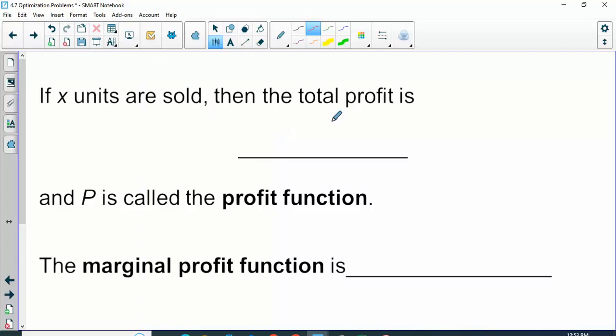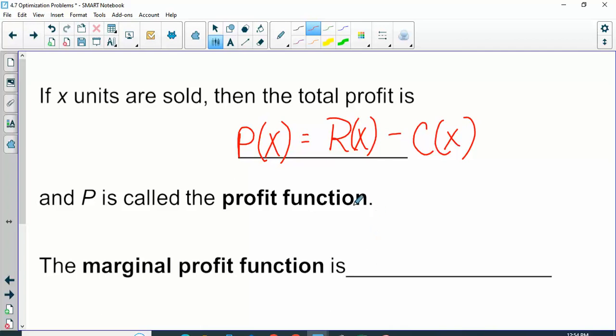Another situation in business is profit. You're not just concerned about how much money you're bringing in, you're concerned with how much profit you have. So they use capital P for profit. And profit is just revenue, the amount of money you bring in, minus cost, the amount of overhead you have. The amount of money you keep is what you bring in minus what you spend. Marginal profit then is, of course, the derivative. So if I ask you to maximize your profit, we are finding the derivative of our profit. So we're going to look at one scenario involving these today, and then we'll pick up with that tomorrow.